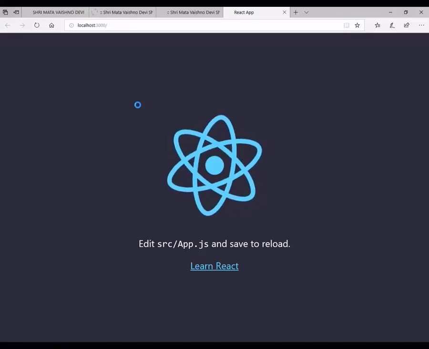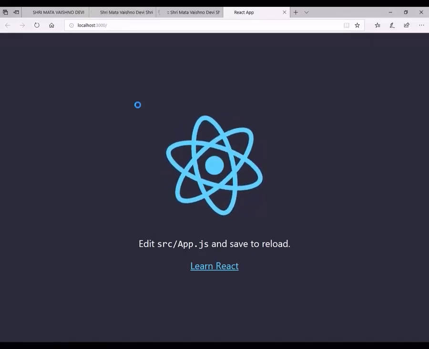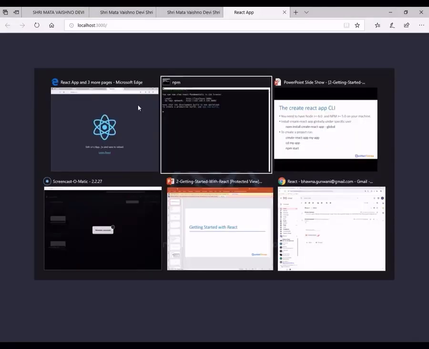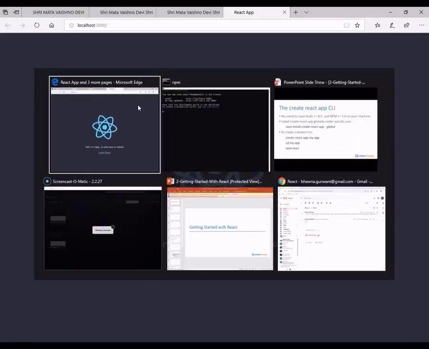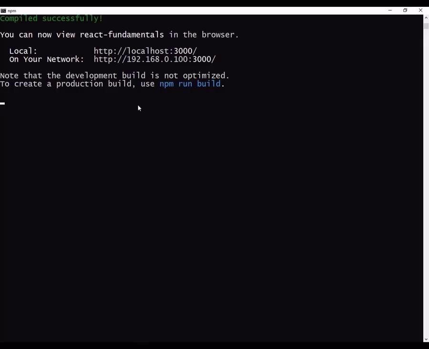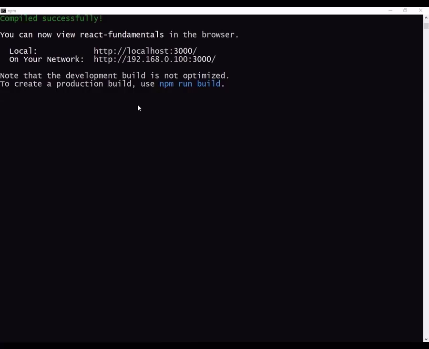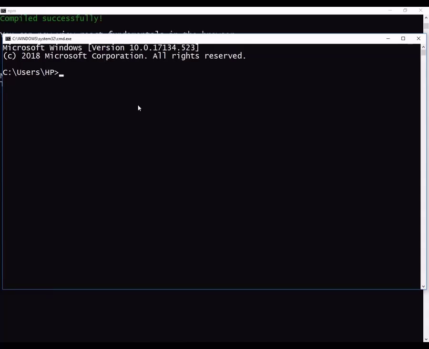Once this default React component gets rendered successfully, we need to open this React application in an IDE just to modify the component or the application as per our requirement. I just require Visual Studio Code for the further implementation. You can also use Sublime Text, Atom, WebStorm, or any other IDE on which you are comfortable.